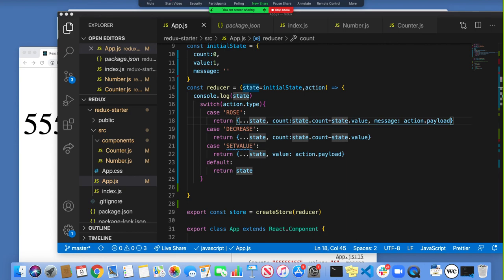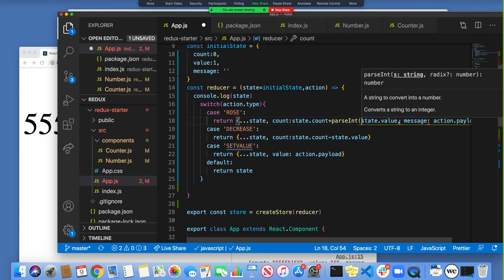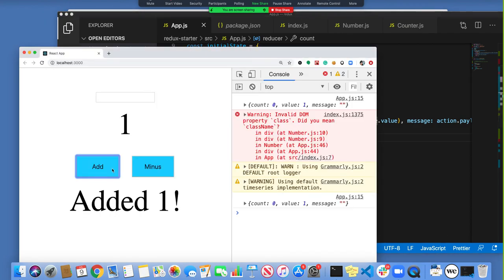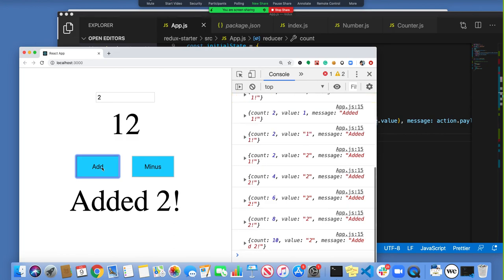If you haven't seen it yet, parseInt is a method in JavaScript that changes our strings to numbers. It is our toInt for JavaScript. So we will parseInt this, and we should be able to now do this without a problem.